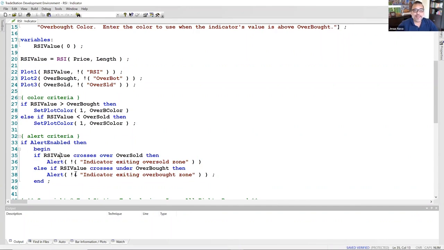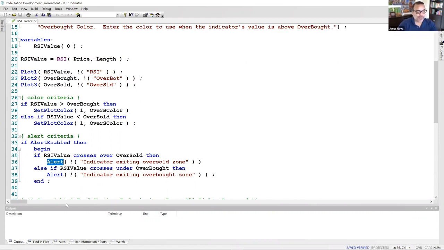And notice that it's plain syntax where it says if the RSI value crosses over oversold, then alert. Okay, there's a couple of things going on here. First of all, what triggers the alert in Easy Language is this single word right here, alert. As soon as Easy Language finds that you've used the word alert inside of the code, it'll trigger it.